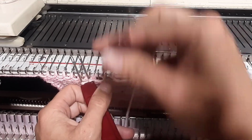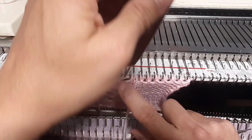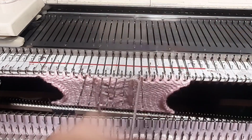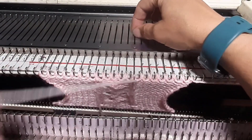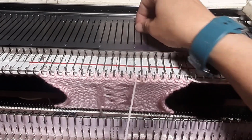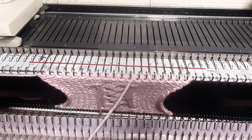So going this way first, this way second. Bring it forward, tightening it up a little bit, and knitting 4 rows. 1, 2, 3, 4. Okay, I'm going to snip the extra stitch here.